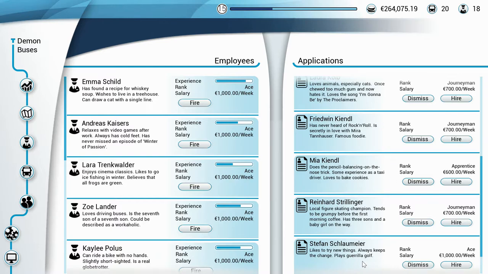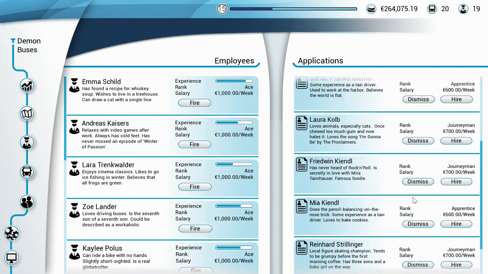There is an ace one there. This is the guy who keeps the change, isn't it? I think you can, oh, look, you can dismiss them from here so that you maybe get more. Let's hire that ace driver so that we've got them in the bank. We might have to dismiss some of these people though.